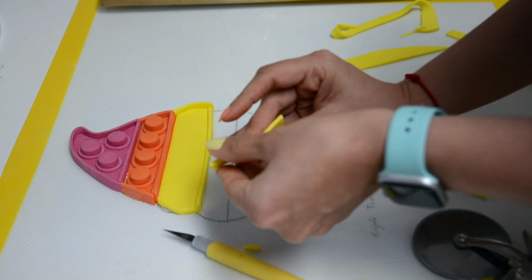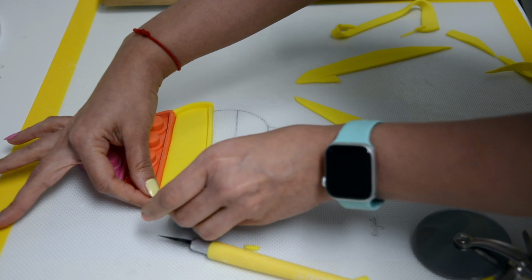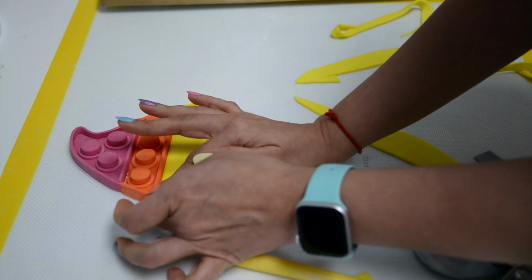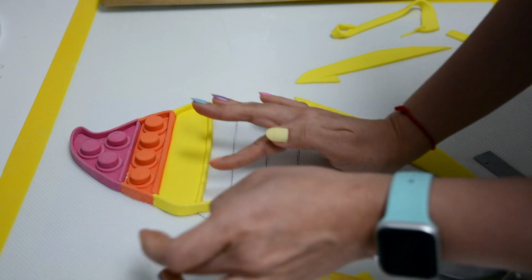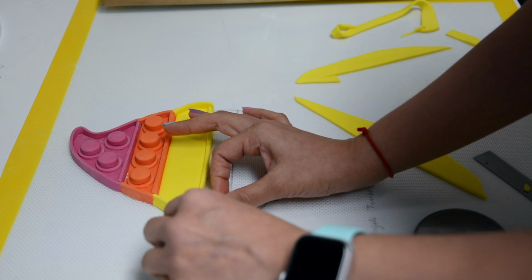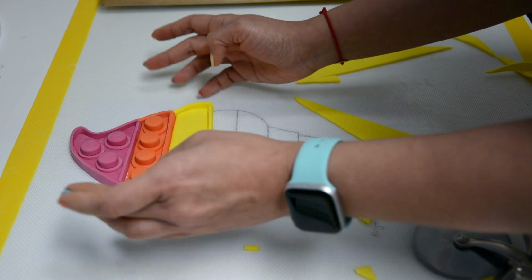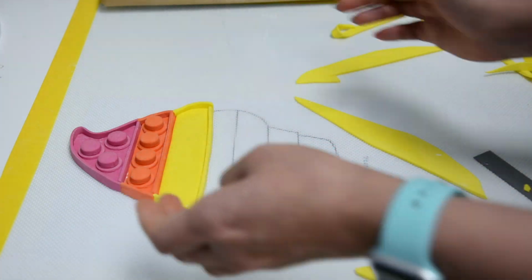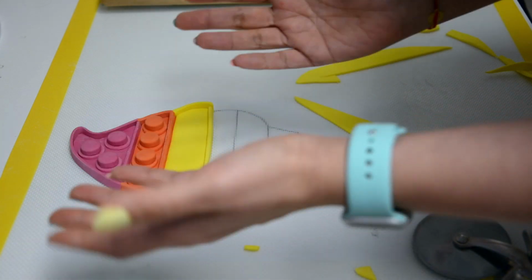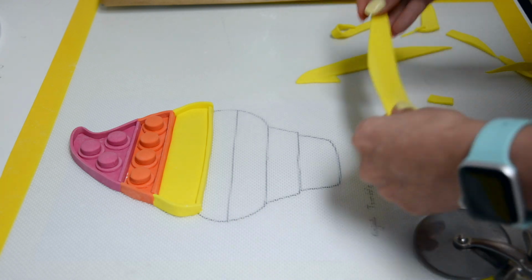Just chopping off to get a straight edge there. And once again, giving it a soft pinch and a slight blend. Sarcino is really good in that sense because it sticks on really well. Even if you are not using a lot of glue there, it's going to hold things in place.